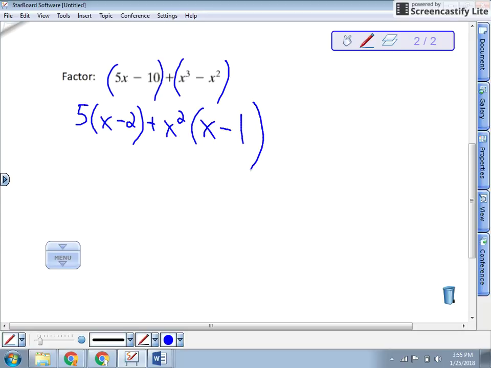Now, what do you notice? I don't have a common binomial, right? Inside, there's no common factor now, what I'm left with. So this one would simply be not factorable. All right, so that is an option that you may see. And there you have your notes on factoring by grouping. 4 terms, parentheses, take out the GCF, and then rewrite with your common binomials.